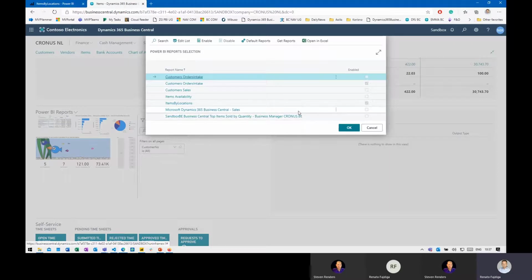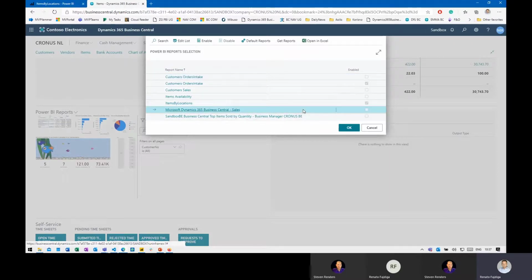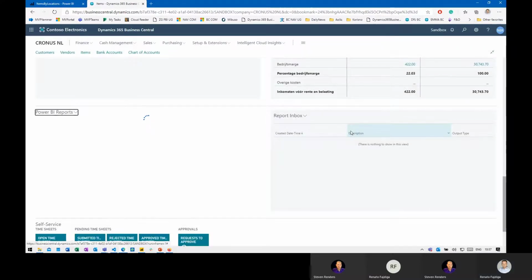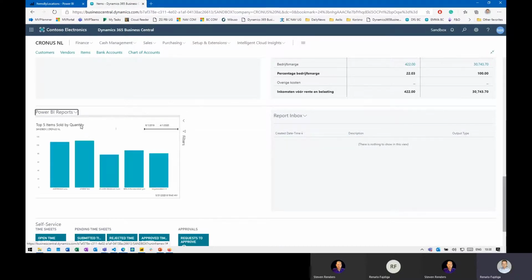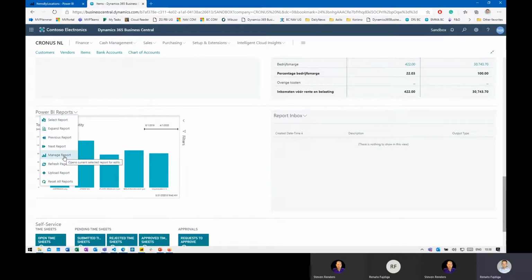And I can also see here that I have this Microsoft Dynamics 365 Business Central Sales application, which we used in the previous examples when I showed you how you can create the application. So for example, if I enable this, I see my reports inside this application.